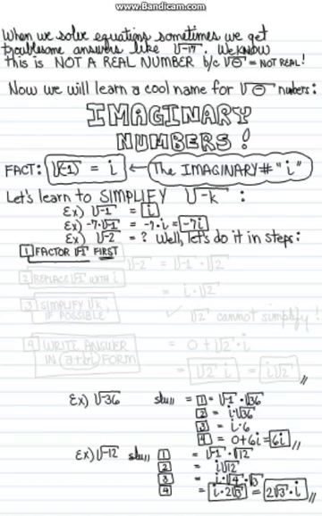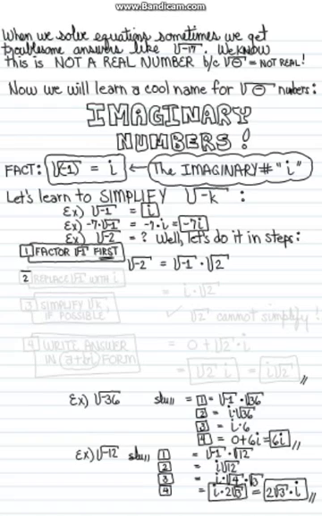We know that the square root of negative 2 is equal to the square root of negative 1 times the square root of 2. And the reason that's true is because when you're multiplying radicals, if they have the same index, square root in this case, it can be broken apart like this. The multiplication can be broken apart. So we know that negative 1 times 2 is negative 2, so it's okay to bust apart this factorization. Square root of negative 2 equals the square root of negative 1 times the square root of 2. So you factor out the square root of negative 1 in the front, and anything that's left over gets left behind in the back.